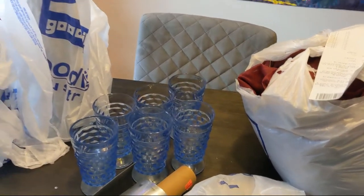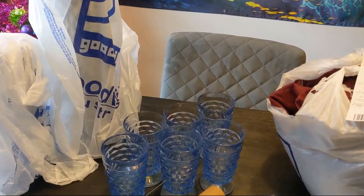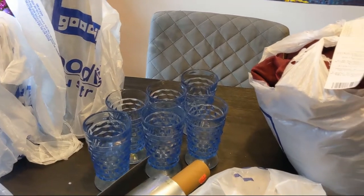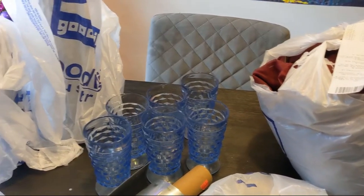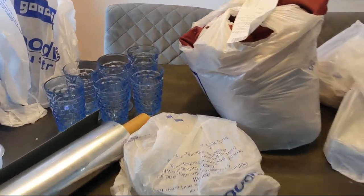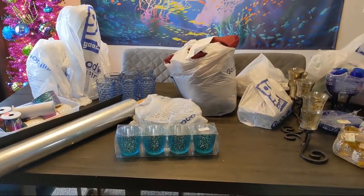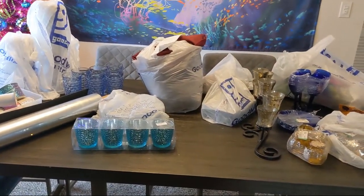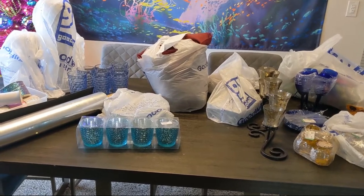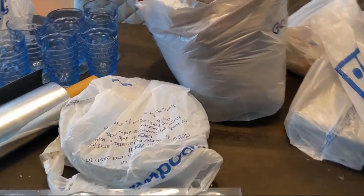I also got a bunch of baking supplies that I ended up giving to somebody who bakes a lot — like trays and molds and stuff. Nothing crazy for table purposes, which is really what I'm looking for — more home decor stuff. But if it's there and it looks good and I know somebody who could use it, I'll take it. So moving on to like store haul — this is the only retail priced thing that I got and it was $7.99 from Home Goods.